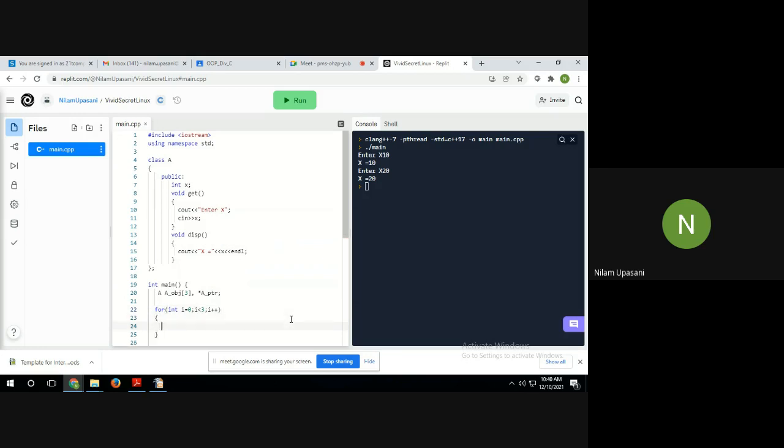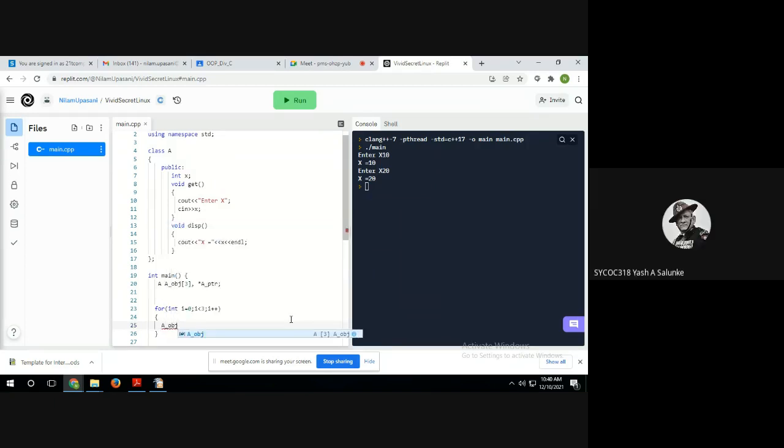In this for loop, before accessing it, with an object it is easy, we know that. How to access the different members here? Object name followed by index. Correct.